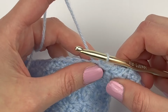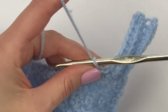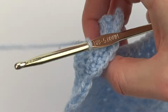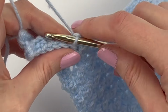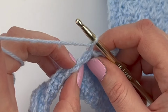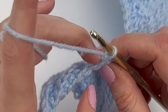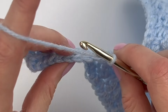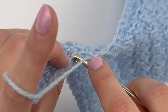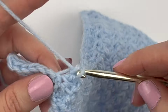But after your slip stitch, whether it's 1 or 2, when you're ready to do the ribbing, what you're going to do is you're going to chain and turn. So you do that whether you've made 2 or 1. And then you're going to skip the chain. If you've made 1 slip stitch, skip that 1. Or if you've made 2 like me, you're going to skip both slip stitches and single crochet into the back loop only all the way up. And you're going to do that 8 times all the way up.